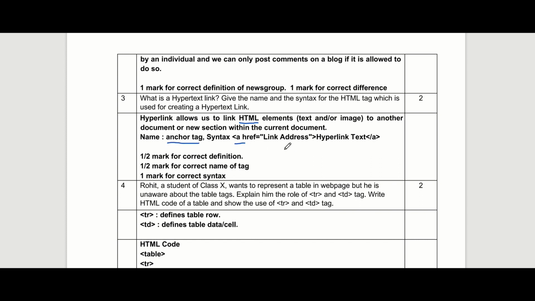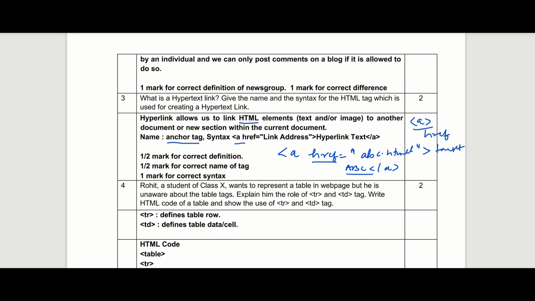The element which allows you to connect is the anchor tag. The syntax is A, the anchor tag, with the href attribute, where you give the hypertext reference. Suppose I want to link with abc.html, I will write abc.html here. Now when I click on this abc link, it should go to abc.html. So this is the example. The attributes of the anchor tag are href and target.